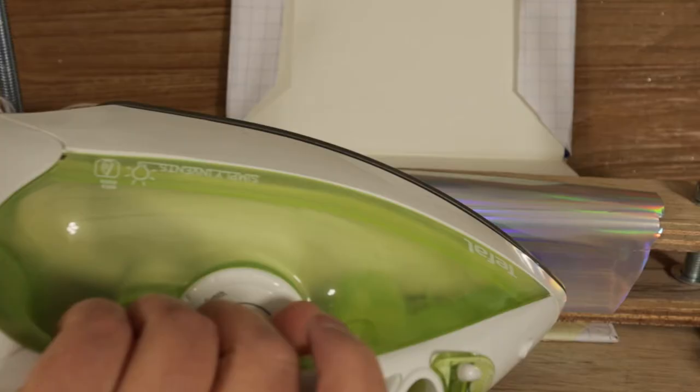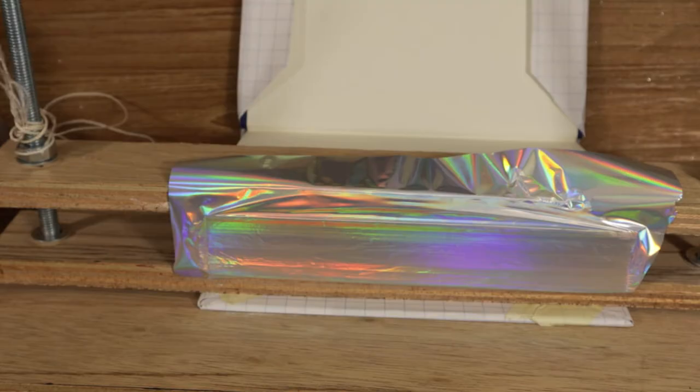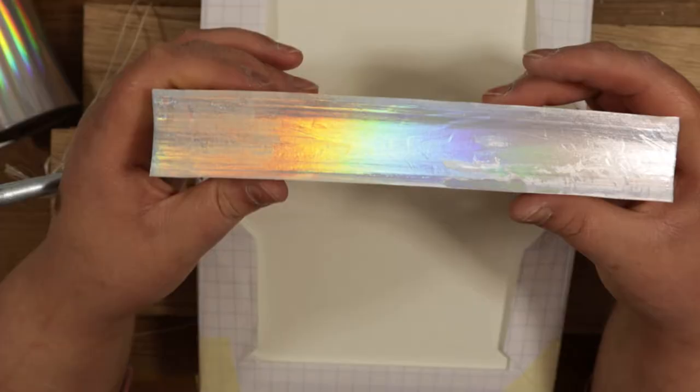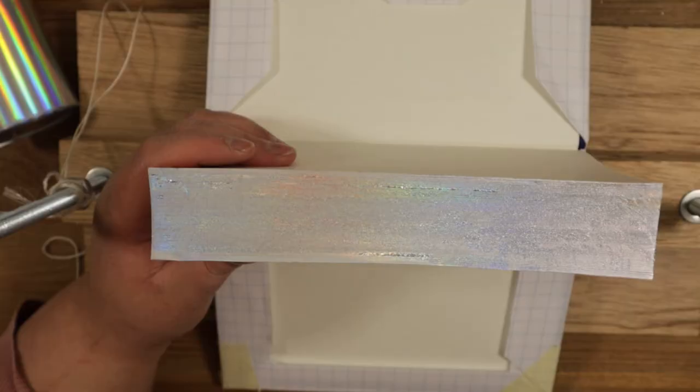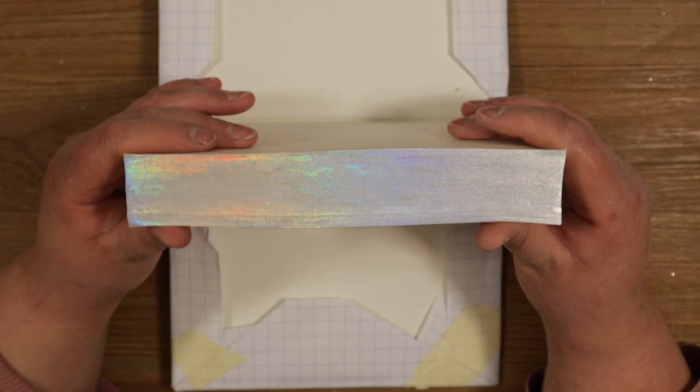Now on to the last foil — the brandless foil I got from Amazon. This foil is a tiny bit more flimsy and it also shrinks a bit more when it comes in contact with heat. I needed to use the lowest setting on my iron so as not to burn the foil. I must admit it was late at night and I got a bit lazy with the sanding, so there were some air pockets that caused the foil not to adhere as well. To fix this I needed to sand down the edge again and basically redo it — just spare yourself the extra work and sand thoroughly enough so you won't have to redo the edge.